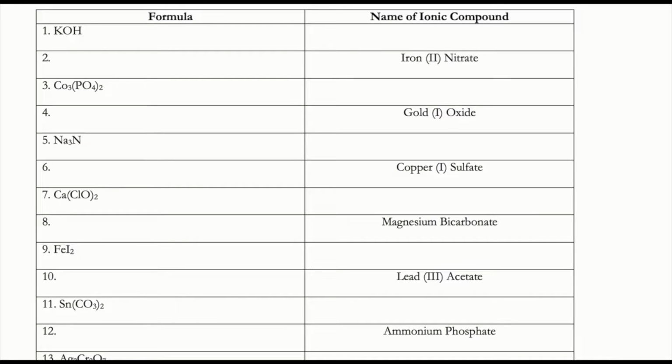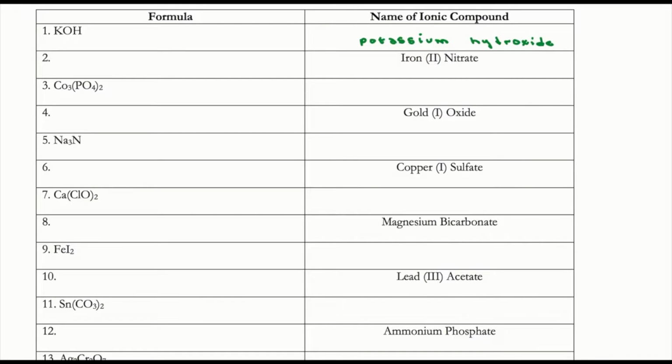The first one gives you KOH. Okay, so I'm going to write the name of this. I have potassium, and OH is hydroxide. Before I finish, I need to make sure I don't need to write the charge of potassium as a Roman numeral behind potassium. And so I look at the periodic table. Potassium is a group 1 metal, so its charge will always be 1+, so I don't need to include the Roman numeral in this name.